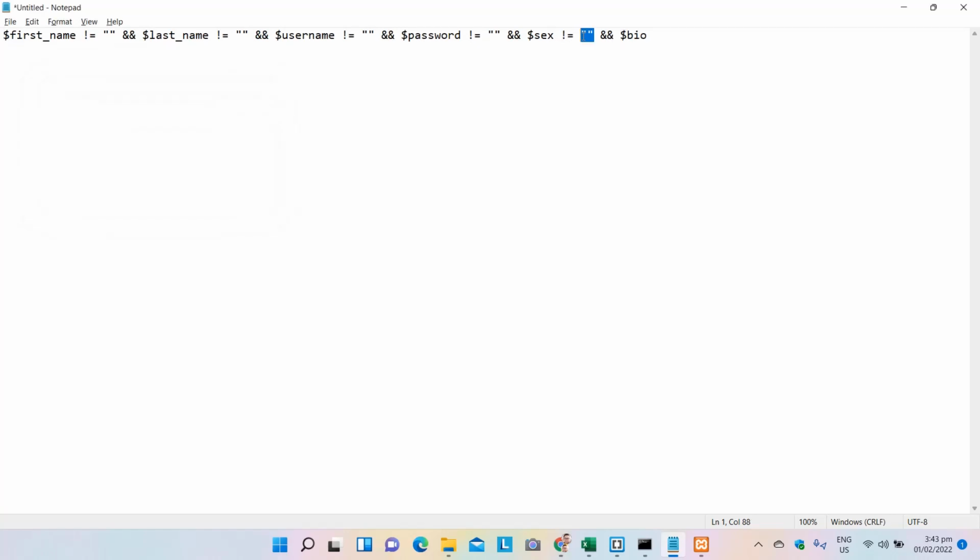Then we're going to copy this symbol again, and paste it to the bio, after the bio. What it will do, as you can see, is check if the first name variable is not equal to empty, and of course we're going to add another condition, that the last name is not empty, the username is not empty, and up to the bio.